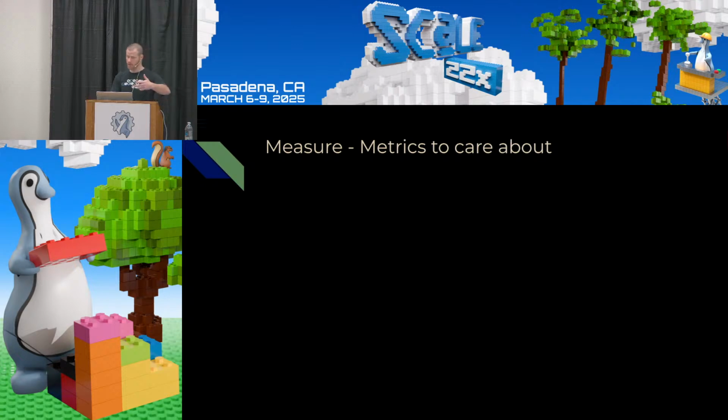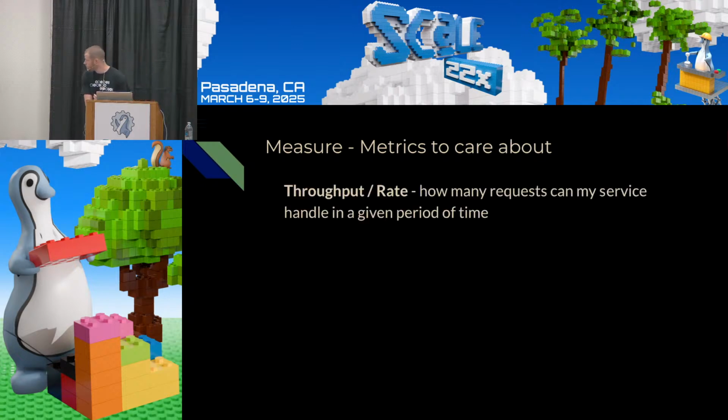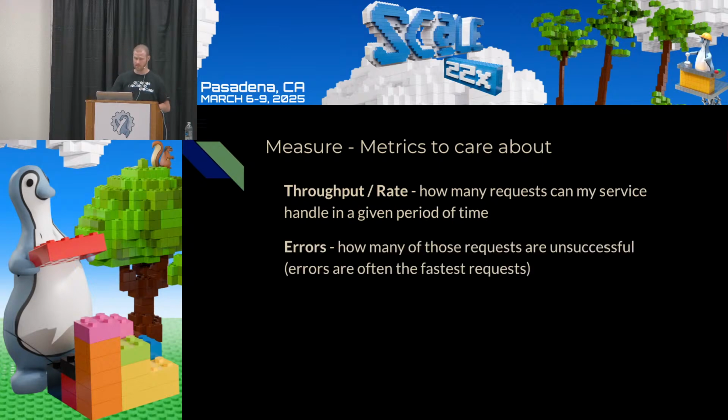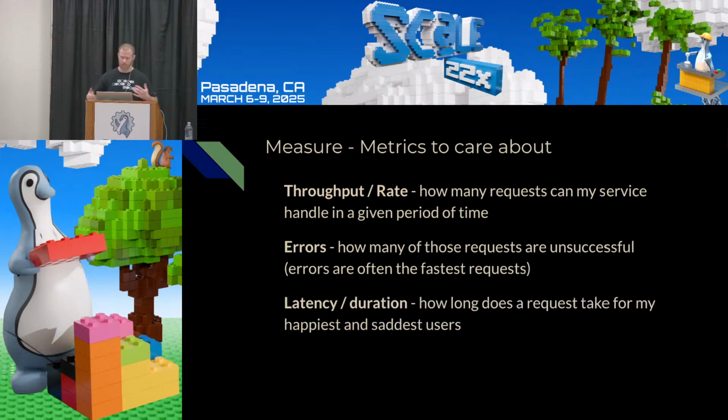So if we're looking at the measure part of the cycle, we want to care about metrics like throughput rate, so how many requests are going through my system at one time. Errors, very important to consider errors because errors are often the fastest. Okay, so if your application is making a database request and it gets all the way through and does some database processing, that's a lot slower than the database isn't ready and I get a 500. So you start spitting errors, it's going to look like your throughput went way up, but it's not what you want to see.